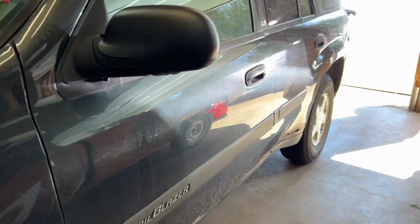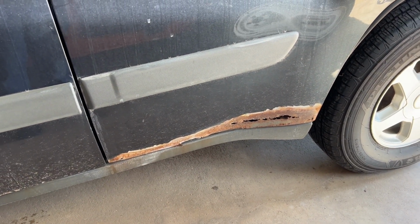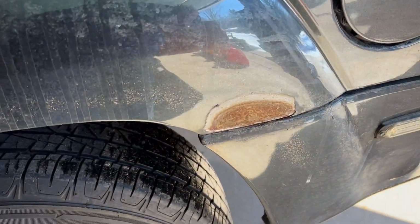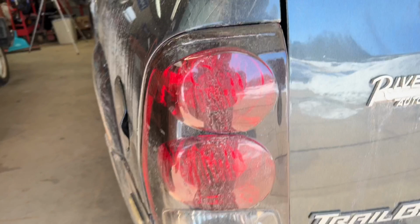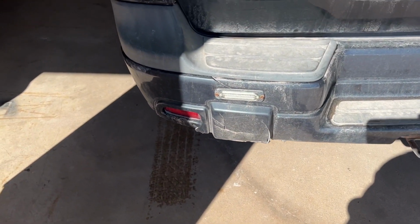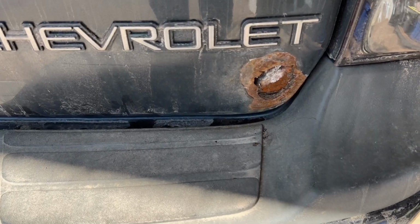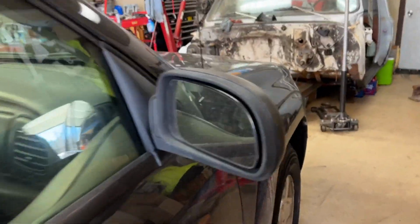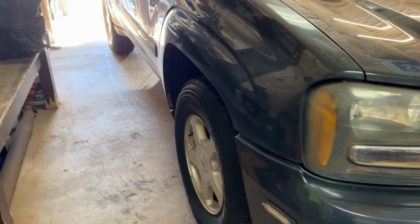Other stuff we got walking around here. I don't really like this giant gaping rust. Gotta address that before it gets even worse. Tires, they seem to hold up pretty well. Backside, we're all good there. That was from me from last year. Might have to address that a little bit. This, I don't like that. Gotta address that. And yeah, what else do we got? Oh yeah, this side. That one's getting a little bit bad. Yeah, we're over here. Not too terrible. This side.